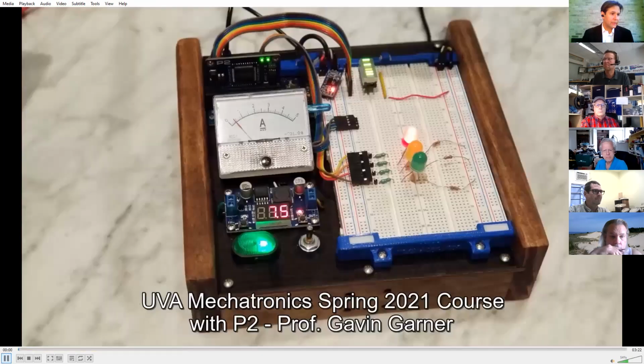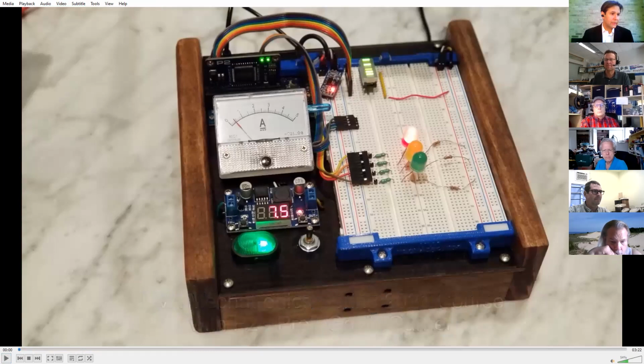All right, so that's the Mechatronics experimenter board version 1.0 that I used to teach my survey mechatronics course to 87 mechanical engineering majors at the University of Virginia. I'll go into exactly what the curriculum looked like in a minute, but any questions about that process of making these or where we're going with this?